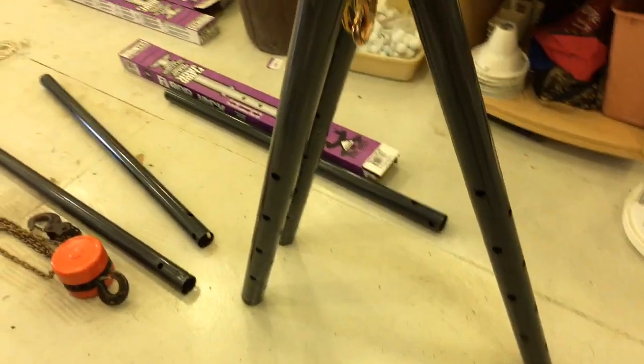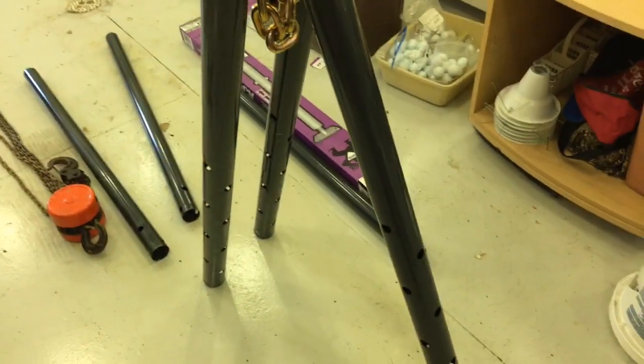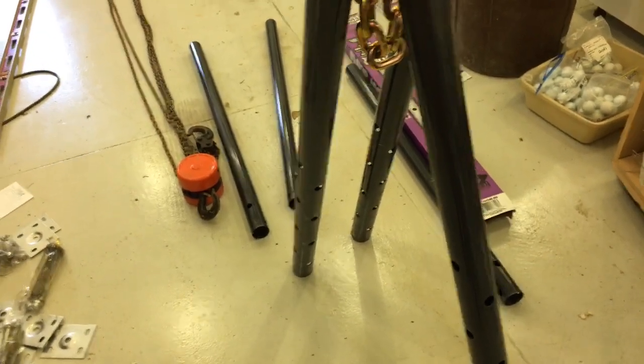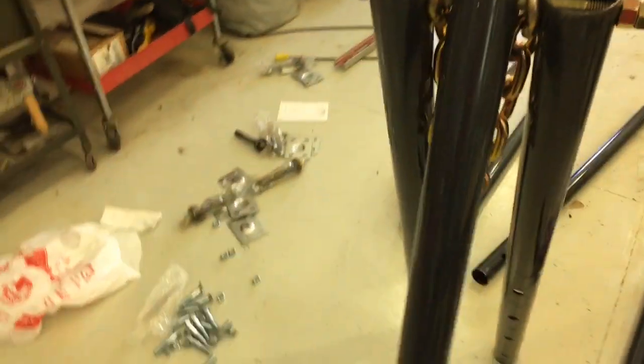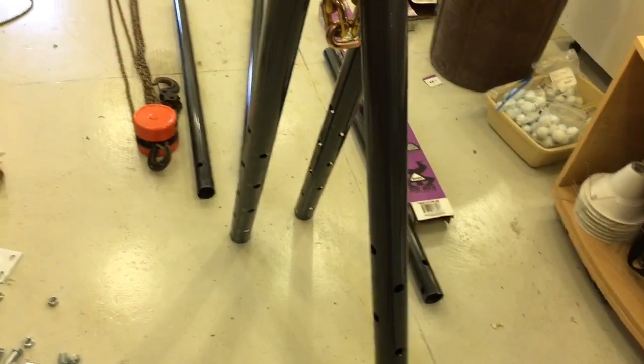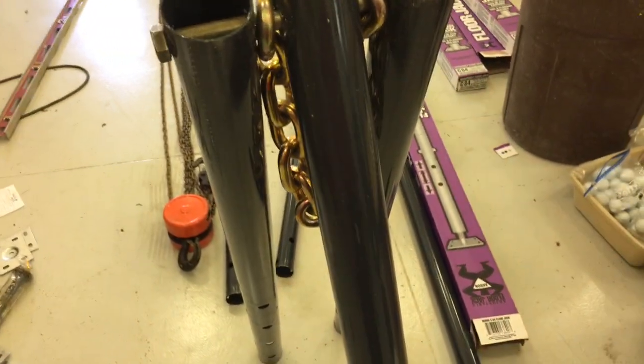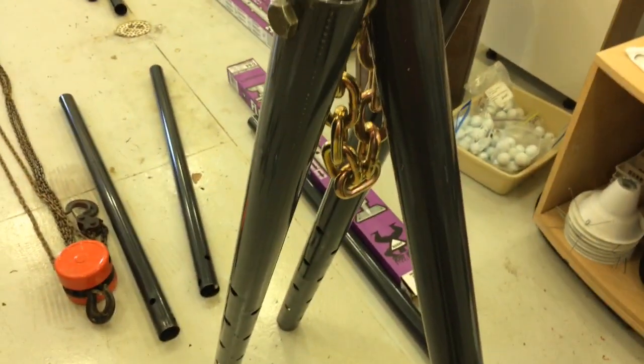Okay, so here's our initial mock-up without the extensions put in. You can see our chain is meant to accept the hoist hook there. I haven't shortened it as yet. Currently I just bought 2 feet of that chain, and the size was basically whatever would fit over this 5/8 bolt. So it's probably a little heavier duty chain than I really need here. But unless I devise some other attaching mechanism, that's what we'll have to use for now.